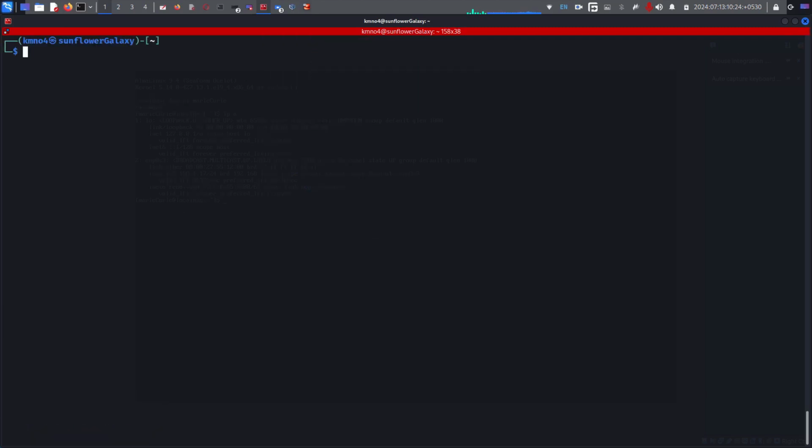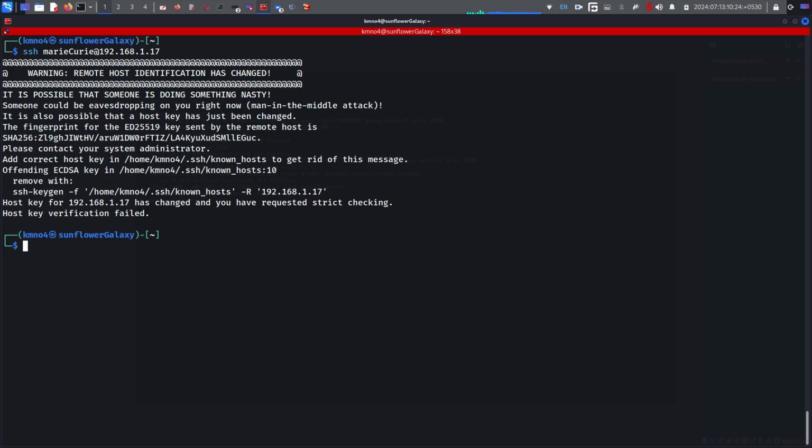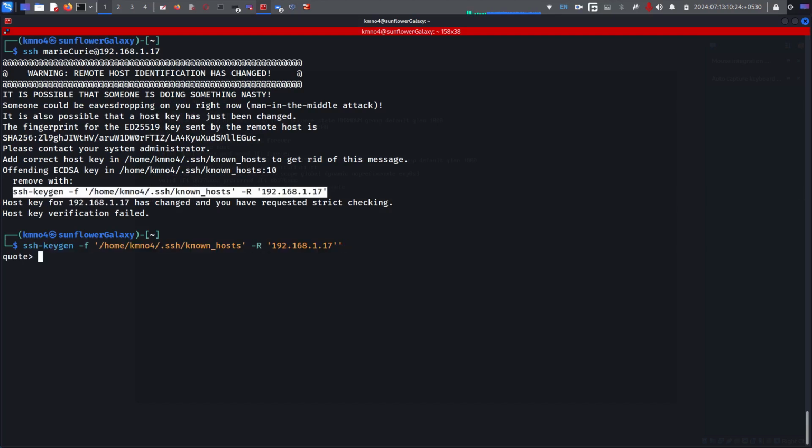I know the target user and target password. ssh mariecurie at 192.168.1.17. We are getting this error because the key is already used. Just copy and paste this command, it will fix the issue.